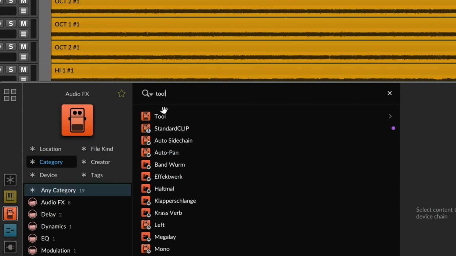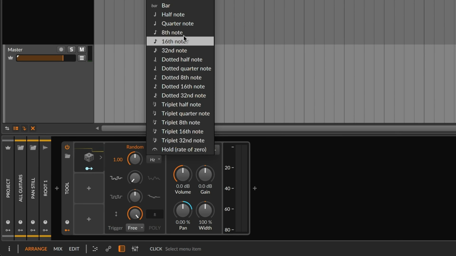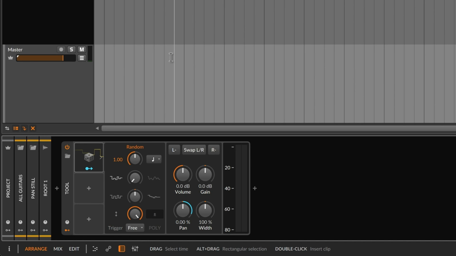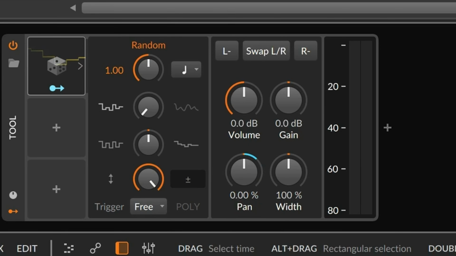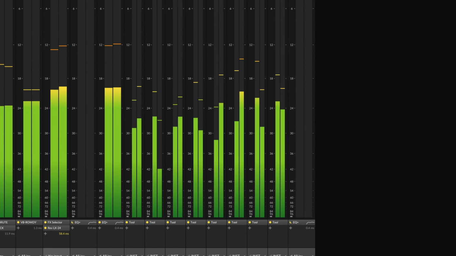Well, if we set up a tool device in each of these, then assign the random LFO to the panning of each one, let's set it to quarter notes to match the rhythm of the track. And you see they're just gonna start jumping all over the width of the track in time, but each of them is gonna be in a completely random spot every quarter note. Also, don't forget to smooth it a bit here to make sure there are no pops in the sound when the track suddenly jumps. And now if I play this, can you hear how much movement that adds to this part of the song? How unexpected it is.